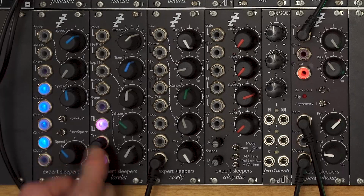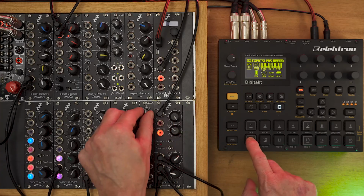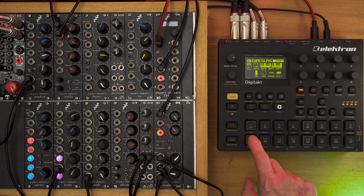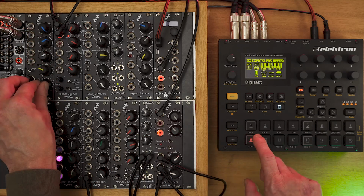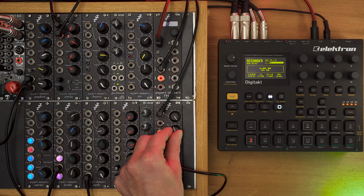A bit of tweaking, and then we'll mix in a high-pitched sine wave from Lorelei, the VCO. We'll sample this as a closed hat. And we can make an open hat with a few tweaks.